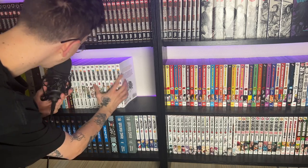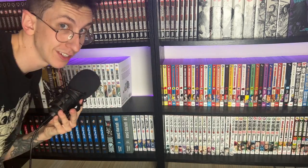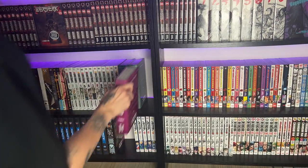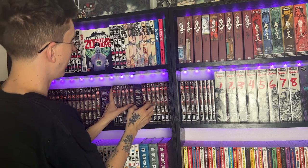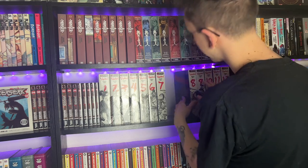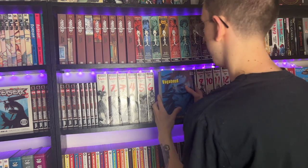We're going to leave a gap here because there's more Beastars I want to pick up, and Dead Dead Demons is a series that is not complete, so we need this space. One simple solution — just turn one of the volumes on its side. I instantly changed my mind. I need to give volume 13 a break from being on its side, so I'm going to find a different volume to put on its side instead. The same logic applies for the Vagabond volumes because a volume can get kind of bent if it's on its side constantly, so we're going to change it up. Volume 7 is now the highlight of that shelf.